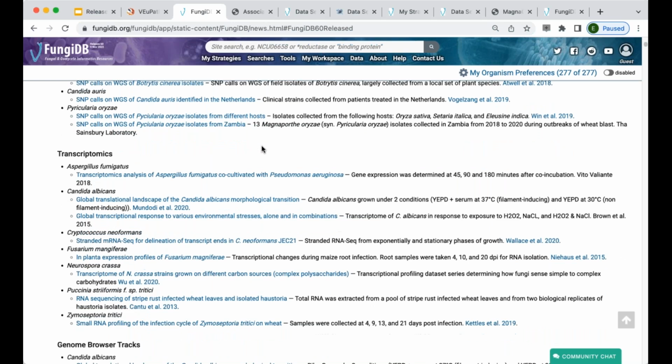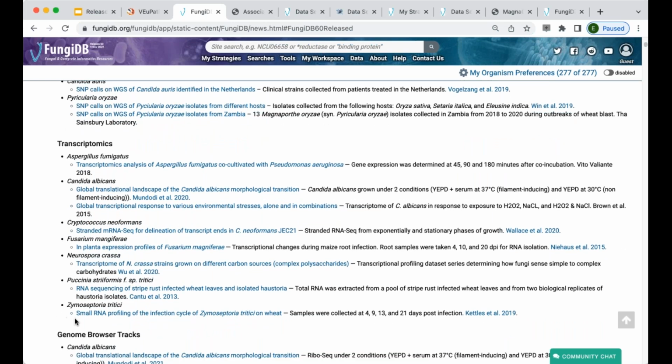We also have a number of transcriptomics data across different systems or models that includes models for filamentous fungi such as Neurospora crassa, also human pathogens and plant pathogens that pose food security risks.